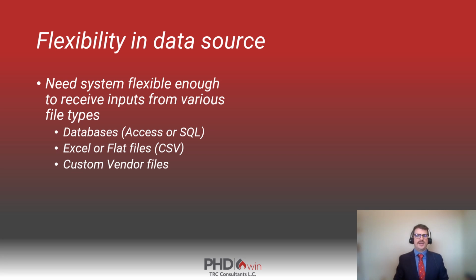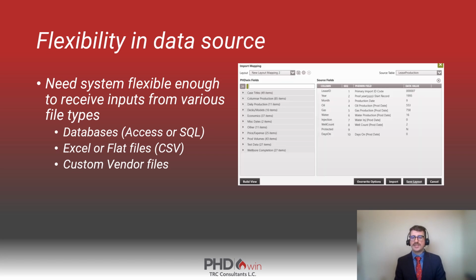You're also going to need a system that is pretty flexible. You want to be able to import and aggregate data from multiple data sources. Oftentimes you'll have data stored in an Access or SQL file, say internal production data. You may also have data that's simply in Excel or a flat CSV file format. And then there are custom vendor files, where the production vending companies all have their own standard file format. Those files have pre-built layouts that can be mapped and built into your system. So you want to make sure that you can view and access all of these different file types.